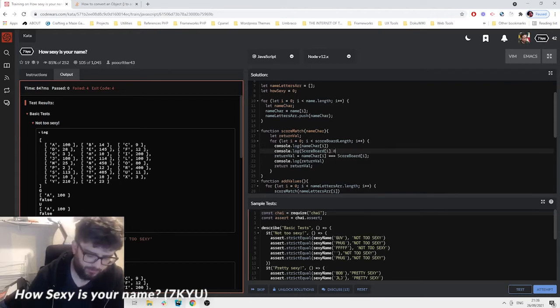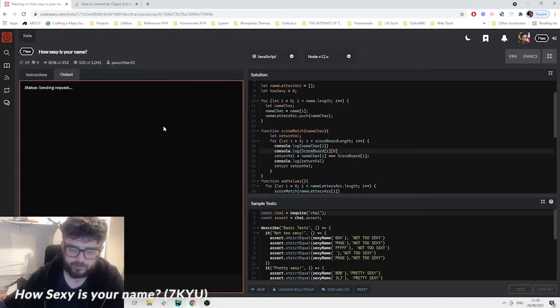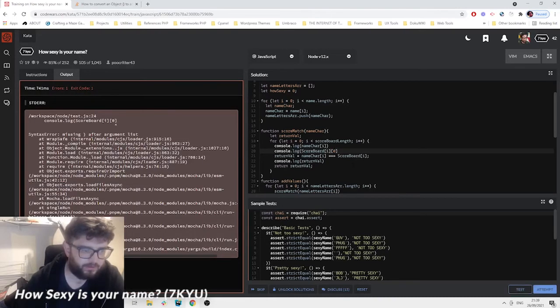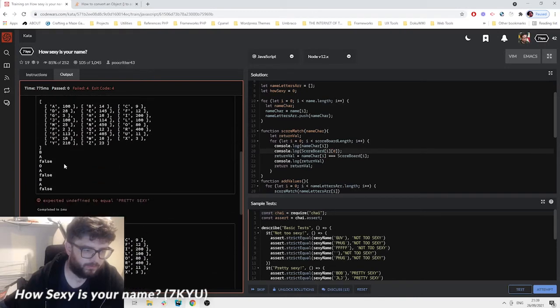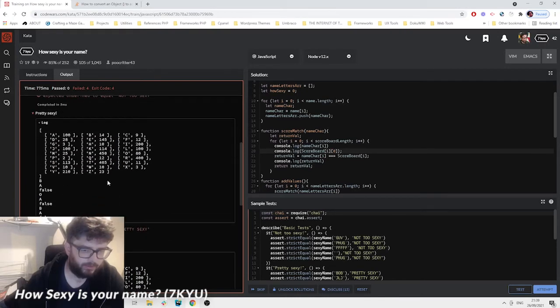This is sort of very prototype. I just want to see what this does. Ah, schoolboy error, missing a bracket. Okay. Go. Try this.